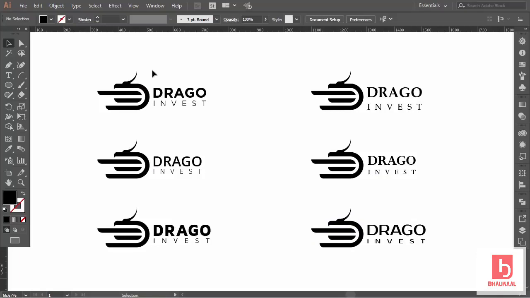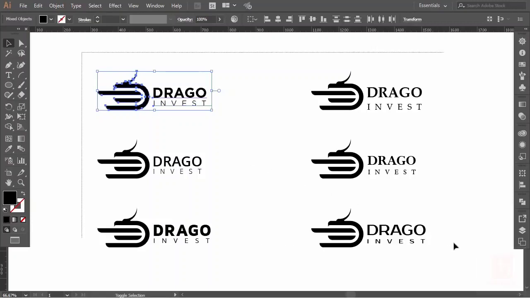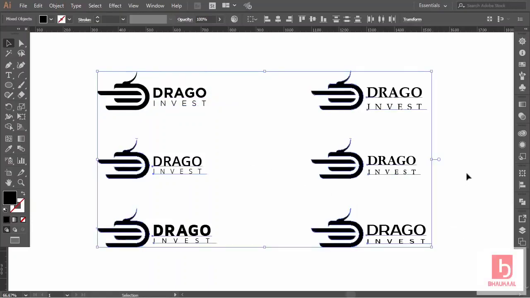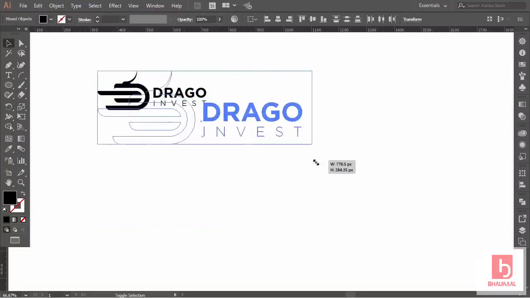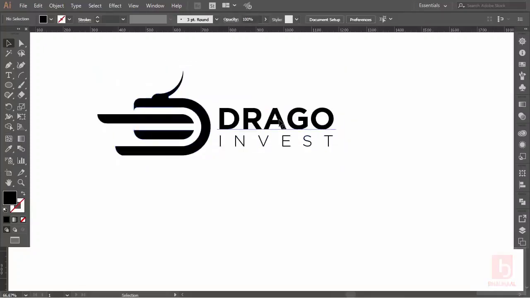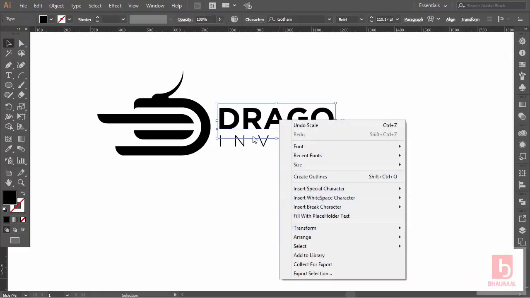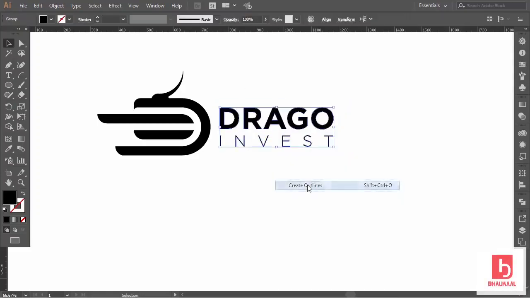Okay, these are some variations with different font styles, sans serif and serif fonts. As I guessed, I really liked this Gotham font and will go with it. Right-click on the text and turn it to outline.